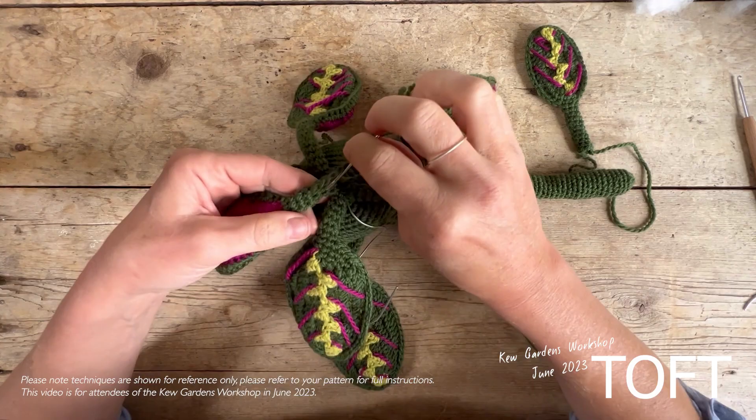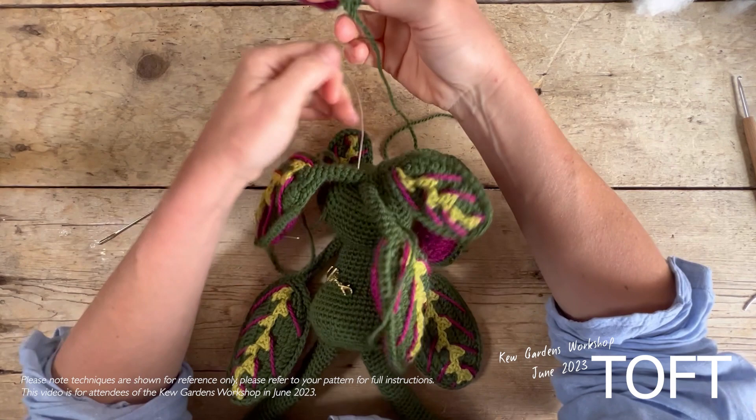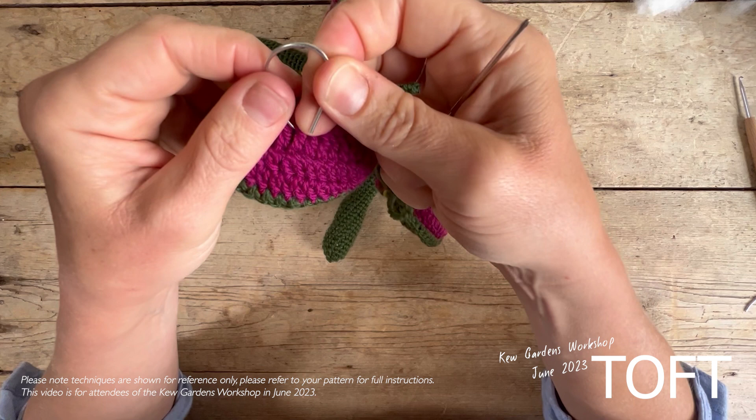Keep looking back at your plant as you go. I can see the small one has come to the top, so I'm going to position the last one over to the side so there's one going in that direction as well. If wire comes out of a hole, just push it back in from the hole it came through so you don't end up with a little bit sticking out — just tuck that back in like that.